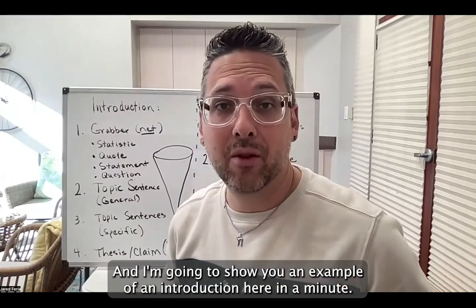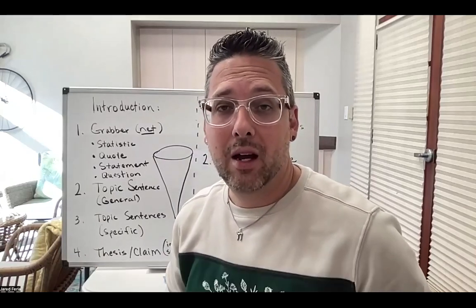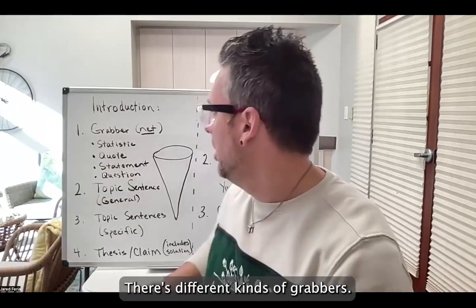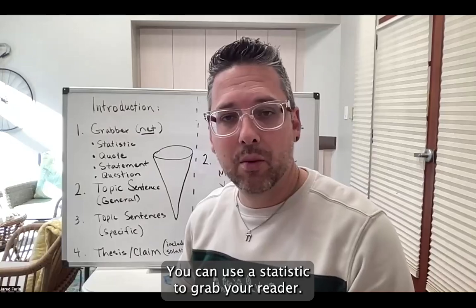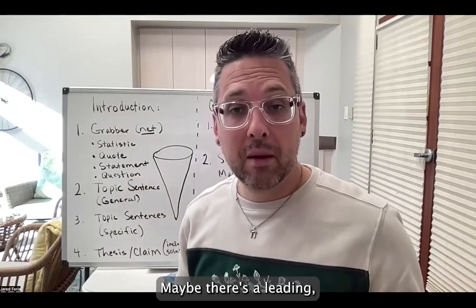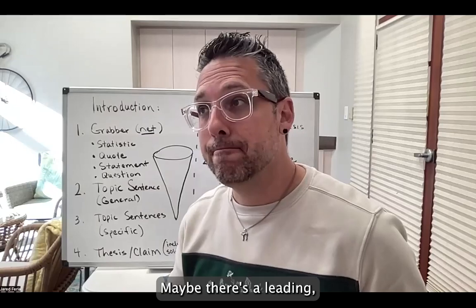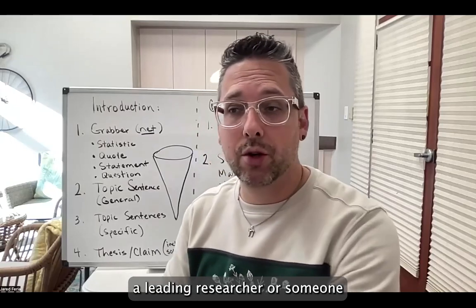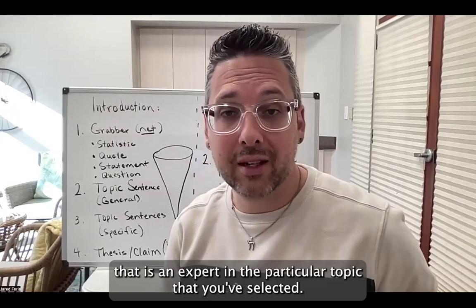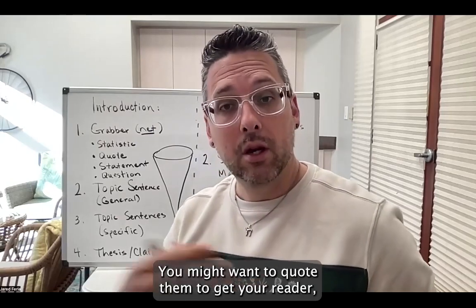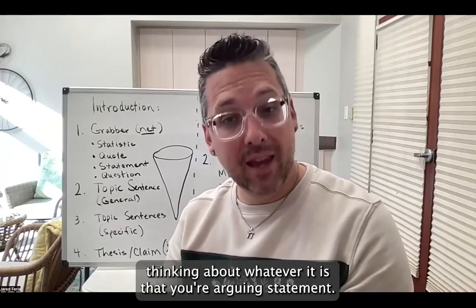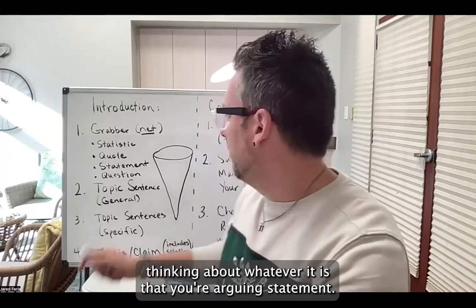And I'm going to show you an example of an introduction here in a minute. And there's tons of introductions and grabbers. There's different kinds of grabbers. You can use a statistic to grab your reader. Sometimes people like facts and figures. You can use a quote. Maybe there's a leading researcher or someone that is an expert in the particular topic that you've selected. You might want to quote them to get your reader excited or thinking about whatever it is that you're arguing.